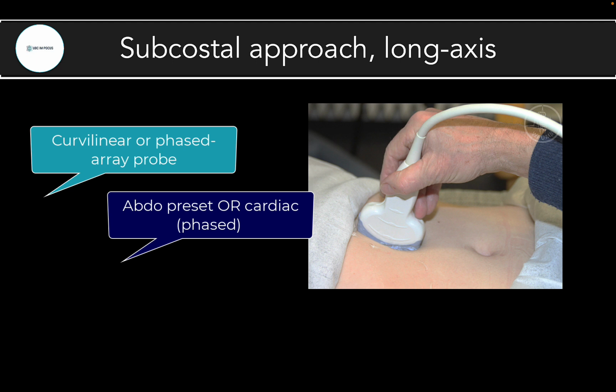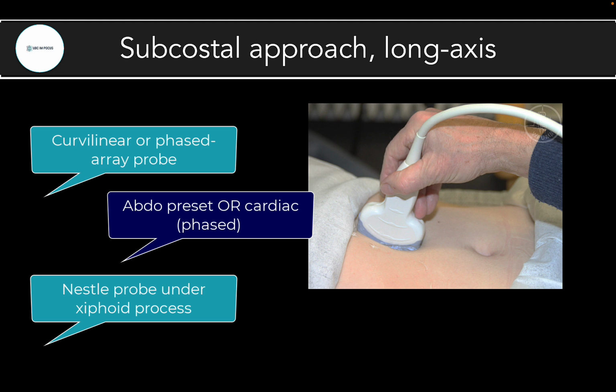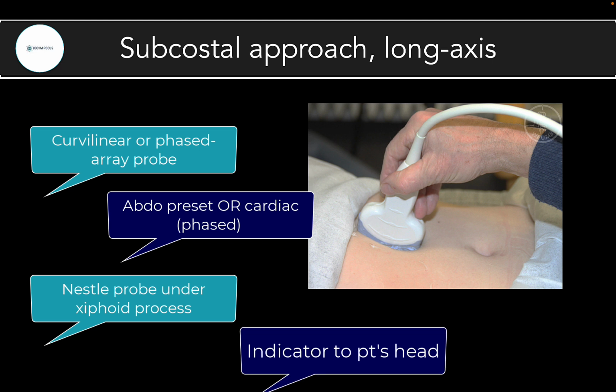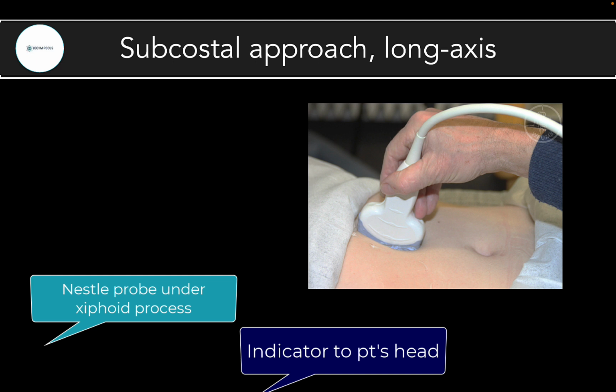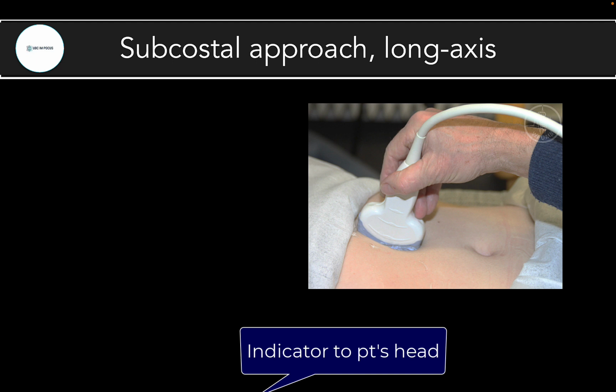Now, before you start, I always suggest palpating the xiphoid process as your external landmark, because the key here is to place your probe, so let's assume we have the curvilinear probe, in the abdominal preset, in a sagittal plane right underneath the xiphoid process, as close as we can get there, with the indicator pointing towards the patient's head. And we really do want to nestle right under that xiphoid process, because if anything gets in between our ultrasound probe and the liver, which is our acoustic window, so bowel gas, for example, that's going to obscure our view.